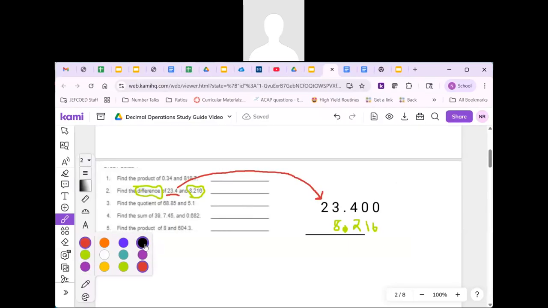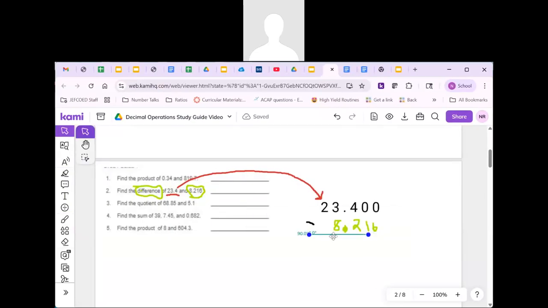And I'll work it in black. I am subtracting. A lot of people today struggled with this one because we've forgotten how to subtract. I'm going to move my line over a little bit since my problem is really more over here. So the first number I'm trying to do is 0 minus 6. I like to think of my top number as Oreos, my bottom number as what I want to eat. So I have 0 Oreos. I want to eat 6. I can't do it. So I go to my neighbor.